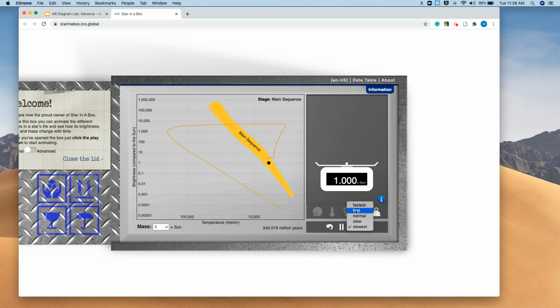The other cool thing that you can do is, once you hit play and the star is starting to go through its phases, you can pause it at specific times. So I'll wait for it to maybe get to red giant, and then I'll pause it. It takes a little bit.